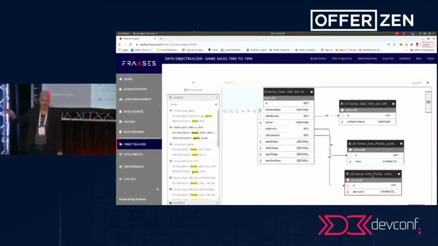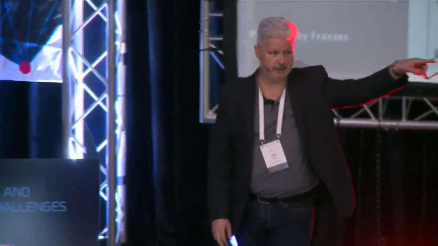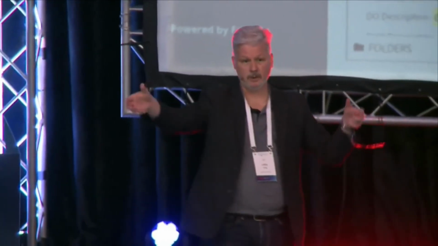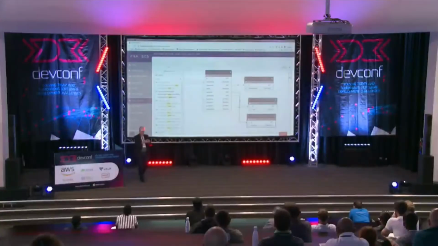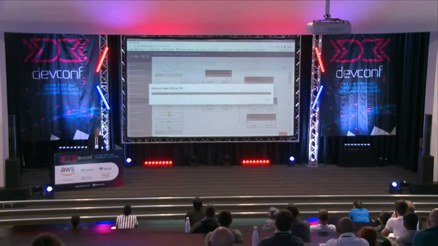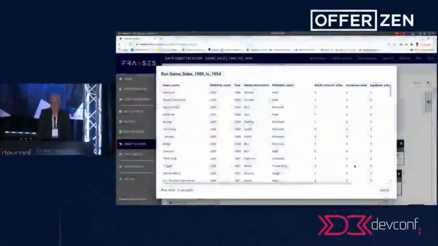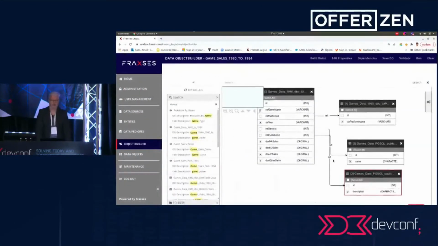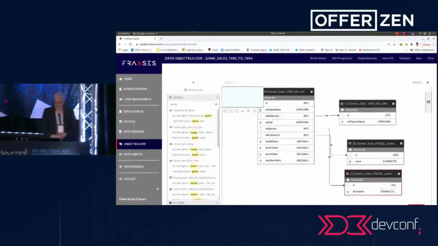So I've got a table here. It's got some related fields to something in a completely separate data set. I'm going to model them together, and when I run the query, it's going to pull all of that data together in the fabric. If I run this, you can see I've got the publisher name and the genre, which has now come from a completely different data set. And that's the power of the fabric, because that's what it's doing for me.